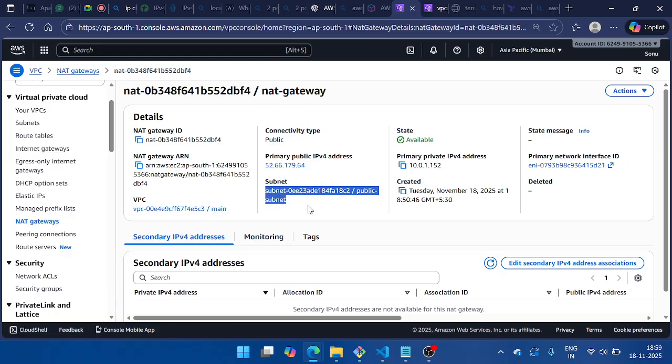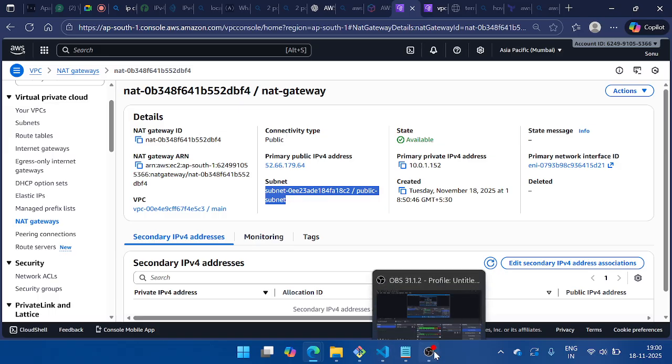First it will get connected from this public subnet, then it will go to the load balancer. We have not created the load balancer right now. First it will go to the load balancer. From the load balancer it will come to our route tables. Okay, I will start it here with route tables.